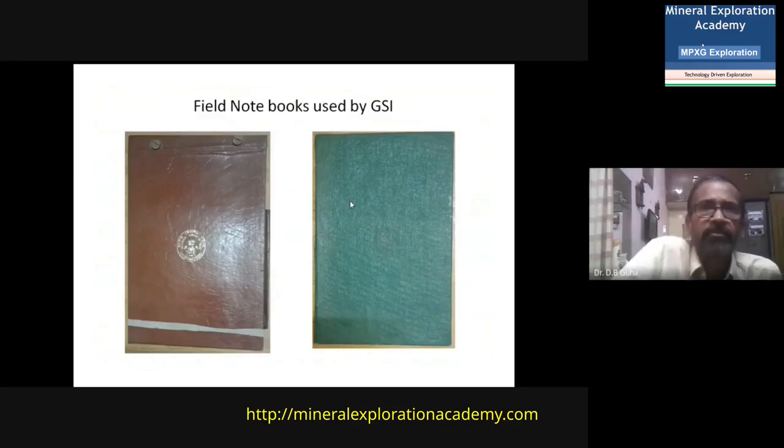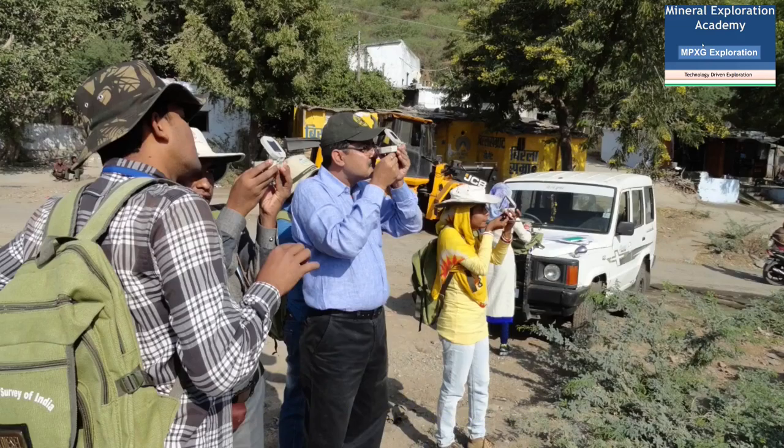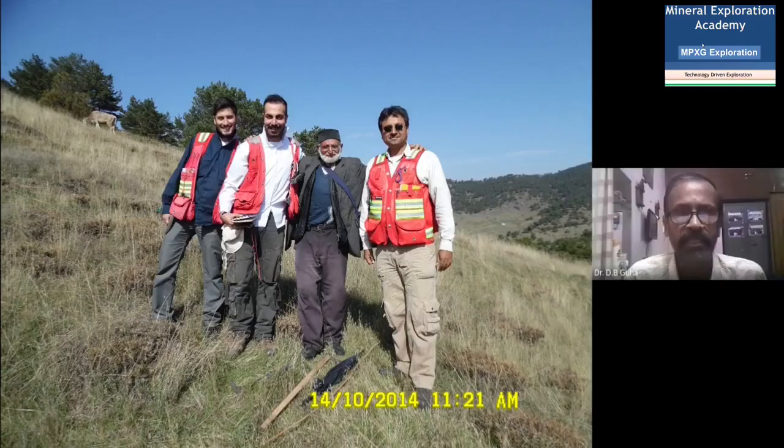Now regarding apparel — the dress you wear for continuous field work in an area, either in mountainous terrain or in a tropical climate with thorny bushes. Your field dress should be very comfortable; the trousers should be loose enough so that if you bend your leg to the maximum, the trouser doesn't create any problem. It should have several pockets on both sides of the leg and be made of hard cloth like denim. The shirt should also be quite loose, comfortable, and with full arm length.